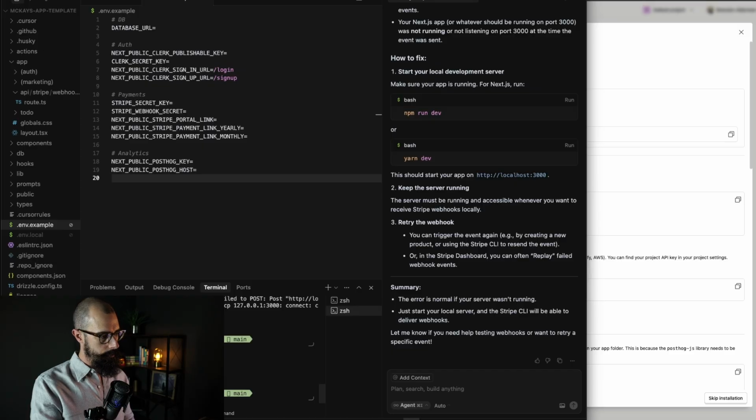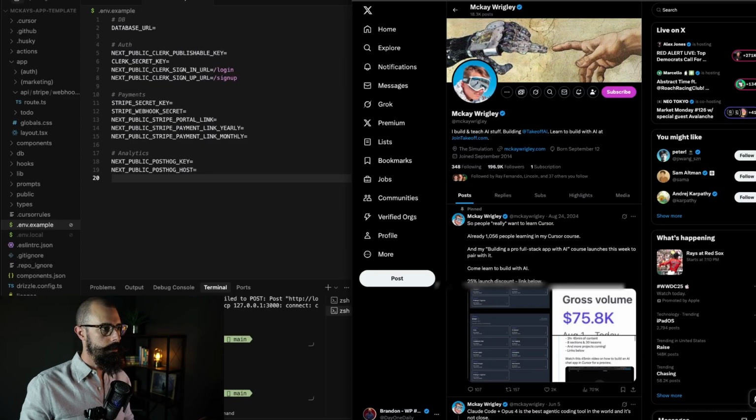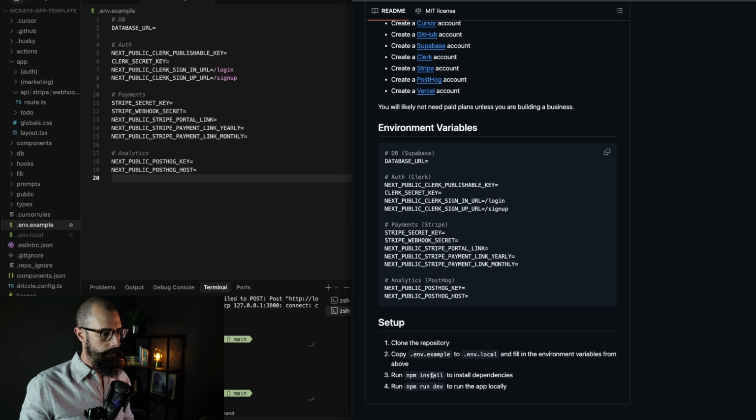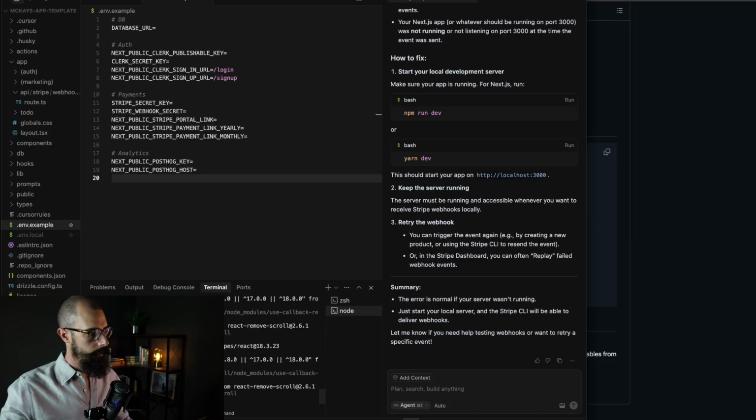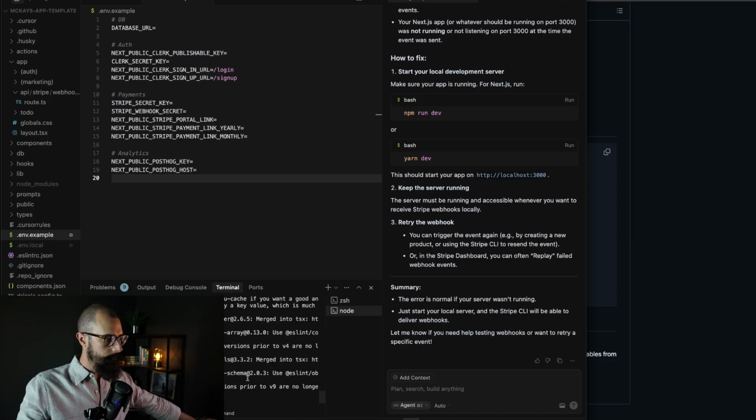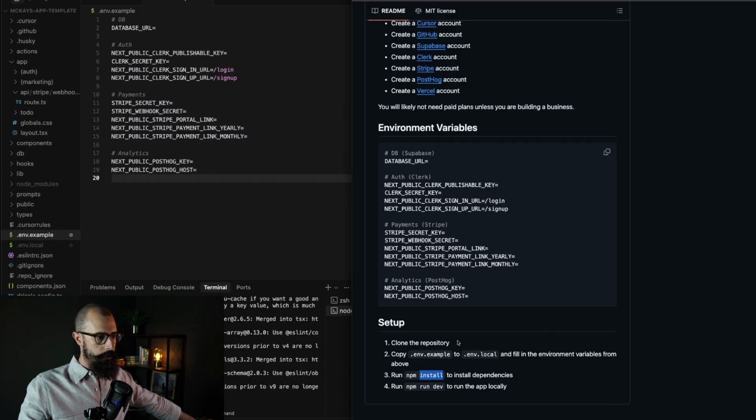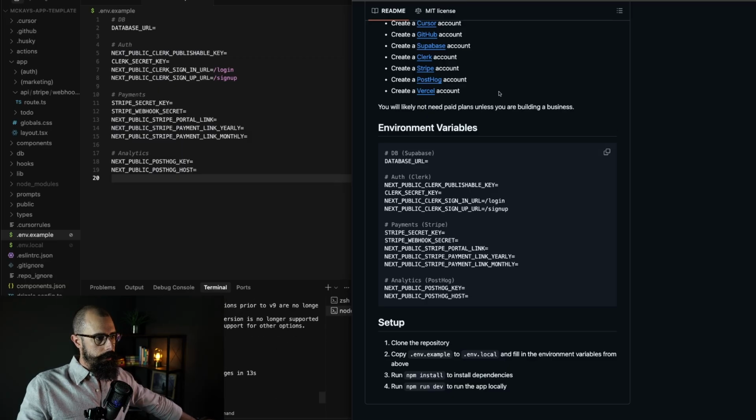Not found. I think we need to install. Let's go back to GitHub. Yeah, look, npm install. We don't even have that. Npm install. We need node package manager. Let's install it. Now this may take a couple minutes. While we're doing that, let's look at our next steps. Npm run dev. So that will run the local dev environment. I hope we have all of the right things set up.